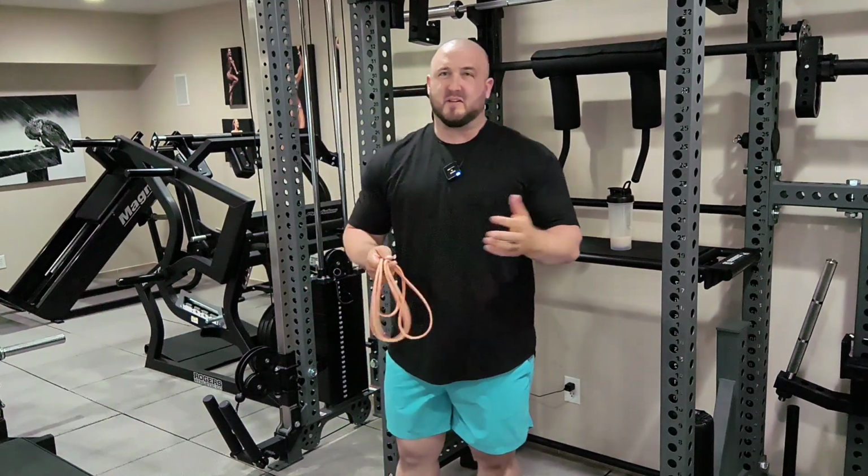What I do use bands for, I do have them myself, which is why I have this one. And I have clients buy them and use them all the time. We use them for those corrective therapies and movement preparation.